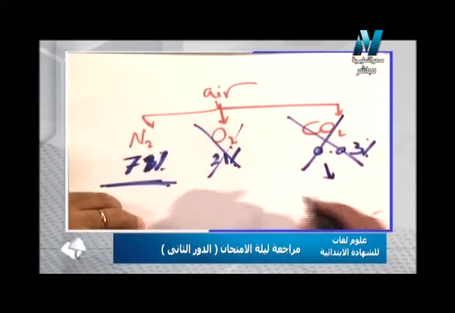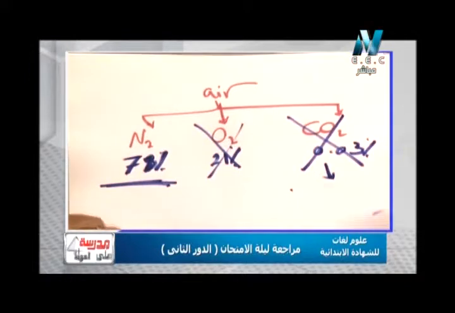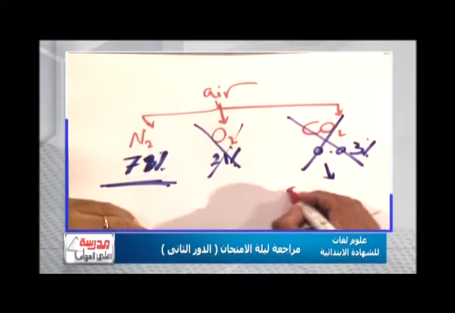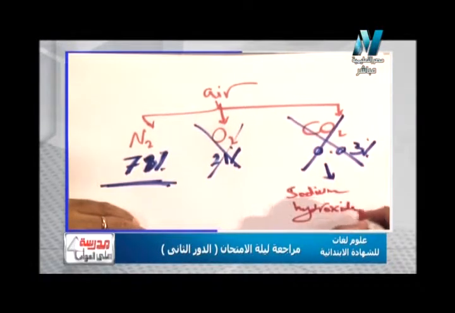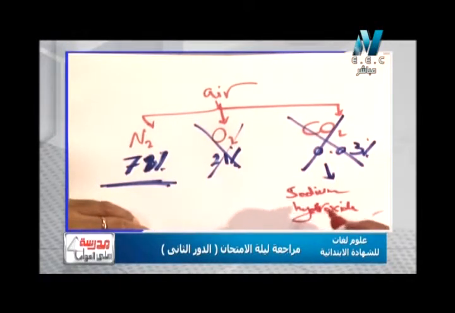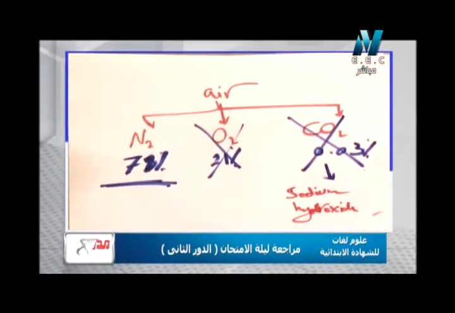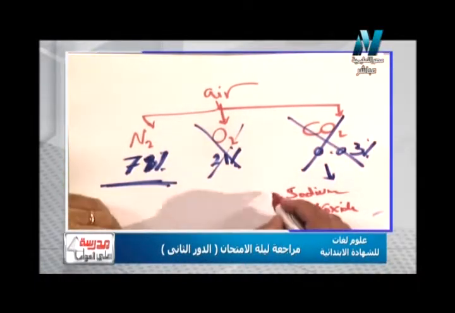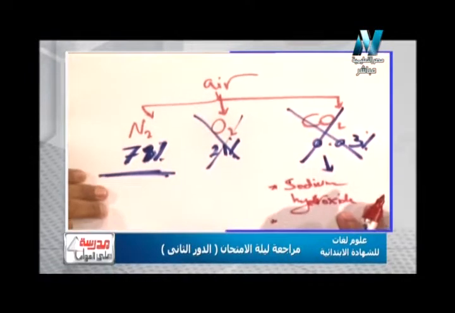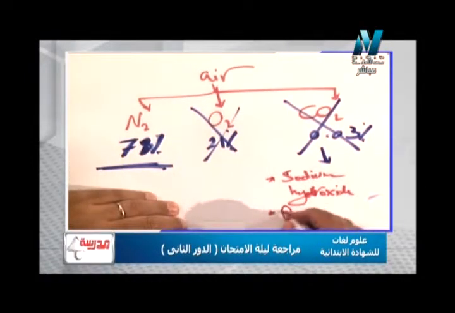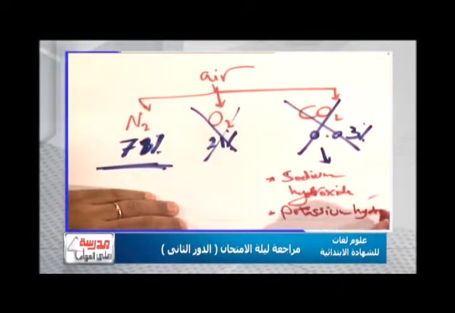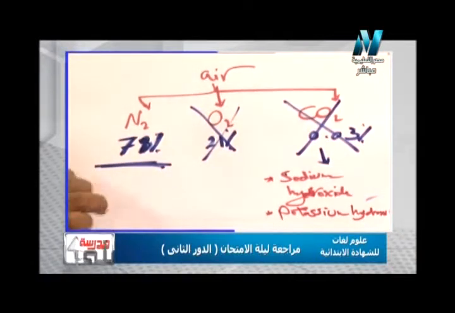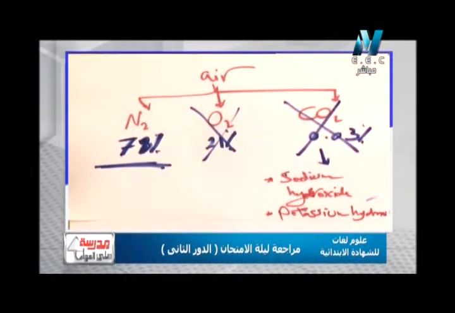Surely it will be sodium hydroxide. So I can write sodium hydroxide. Okay, sodium hydroxide or potassium hydroxide. They are the same. هم نفس التركيب قريب قوي من بعض. So they can be used to remove carbon dioxide gas. يبقى ممكن استخدم مادة اسمها sodium hydroxide أو يعني أقدر أسميها كده its sister أختها potassium hydroxide. Okay, so I have two substances that can absorb carbon dioxide gas, which are sodium hydroxide and potassium hydroxide.